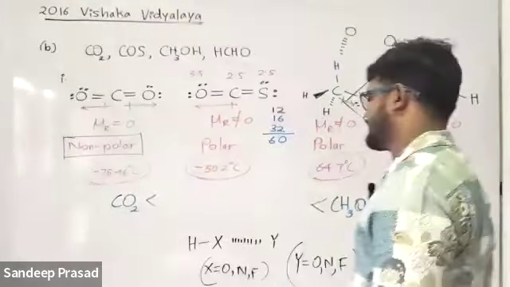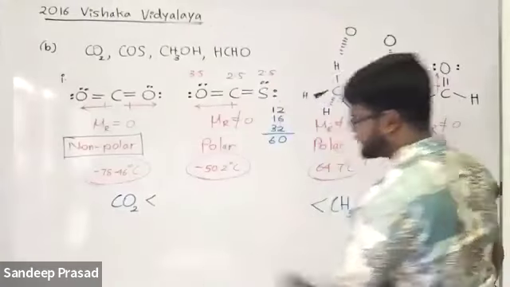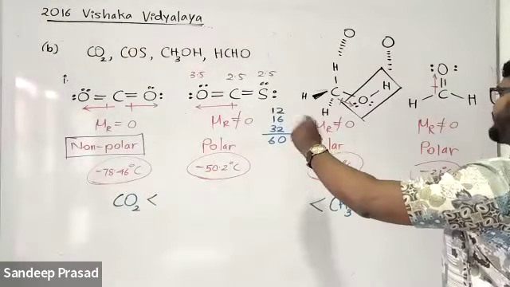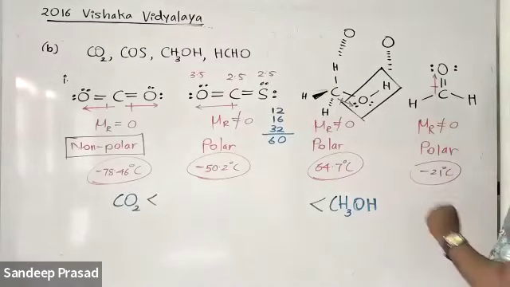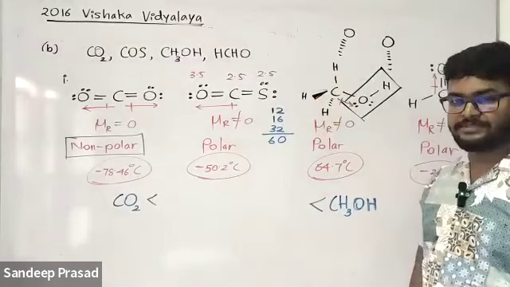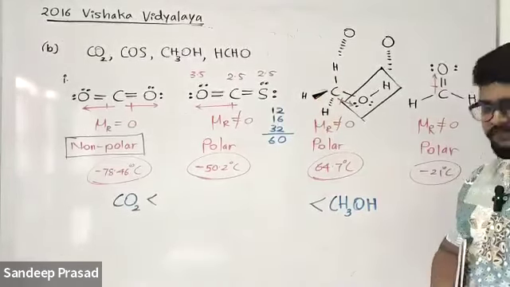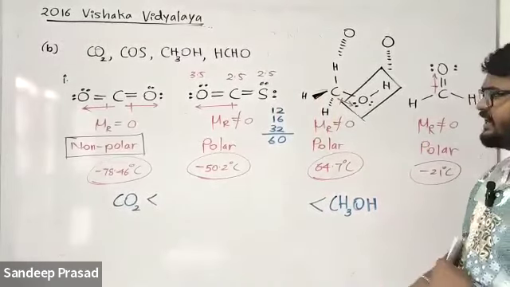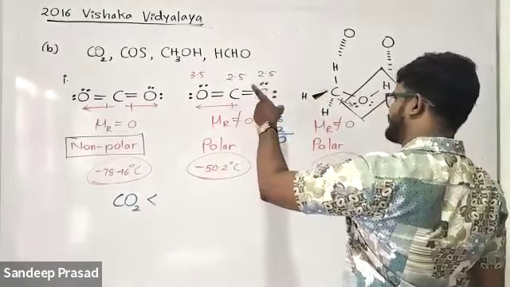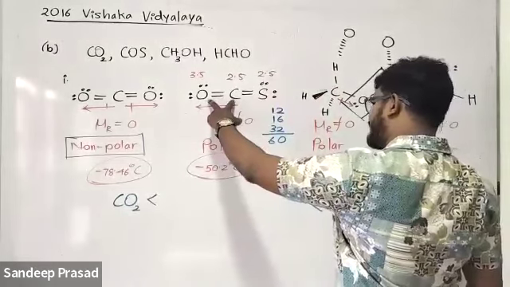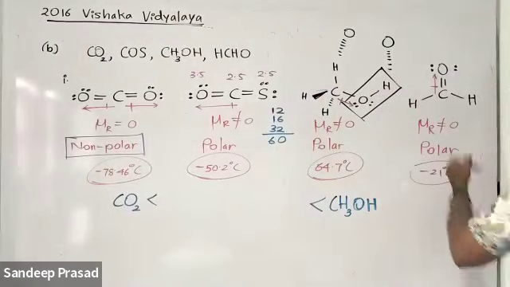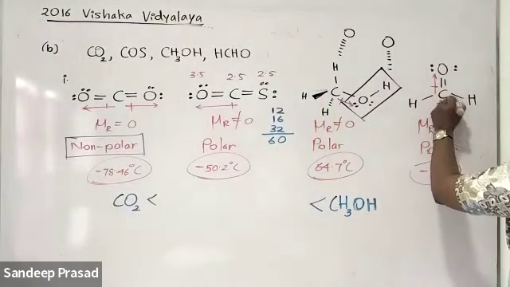Okay, now look at this one. We were discussing boiling point. When you analyze the boiling point of carbonyl sulfide and methanol, you expect that carbonyl sulfide should have the higher boiling point because of its larger mass. But we have some kind of unexpected value, students. The reason is electronegativity difference. We know that between carbon and sulfur we don't have that much of a difference. Because of the carbonyl group, we have carbon, which is 2.5, and oxygen, which is 3.5.